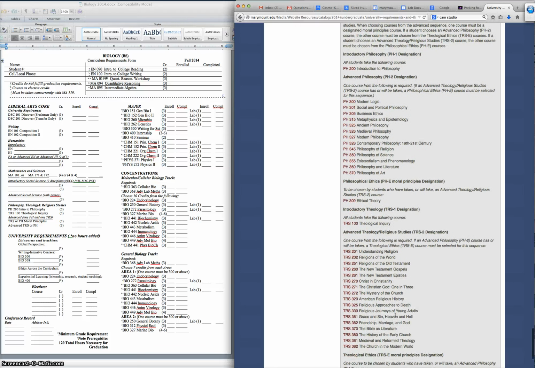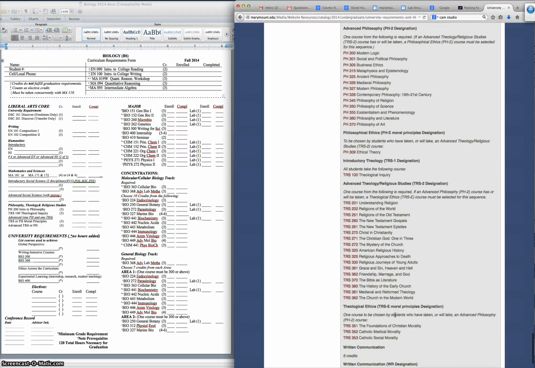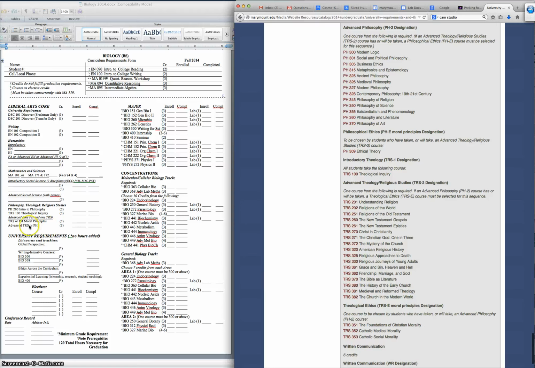And now here is where it gets a little tricky, a little bit confusing. For your advanced philosophy and TRS classes, everybody needs one advanced philosophy and one advanced religious studies class. And the advanced classes you take depends on what you actually choose. So let's say, for example, that I've decided that I'm going to take Philosophy 309. That is the ethical theory class.